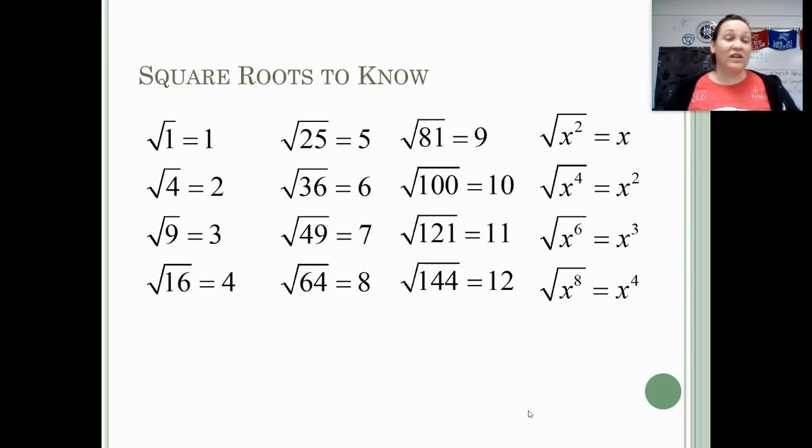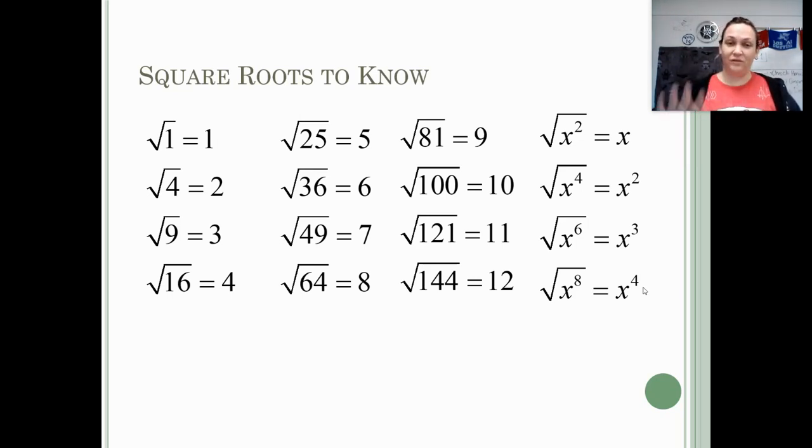I feel like you've probably done the square root of x squared before, and you're like, oh yeah, they're opposites. They just cancel, and it turns into an x. But technically what we're doing is the 2 from the exponent divided by the 2 from the square root, and 2 divided by 2 is 1. So for x to the 4th, 4 divided by 2 is 2, 6 divided by 2 is 3, 8 divided by 2 is 4, and so on. So if you have an even exponent on your variable, then you can take the square root and you just divide by 2.